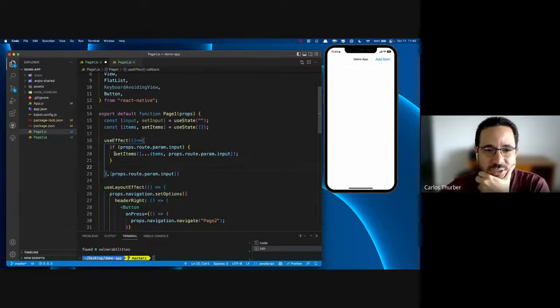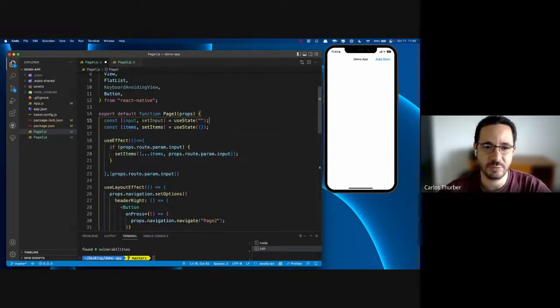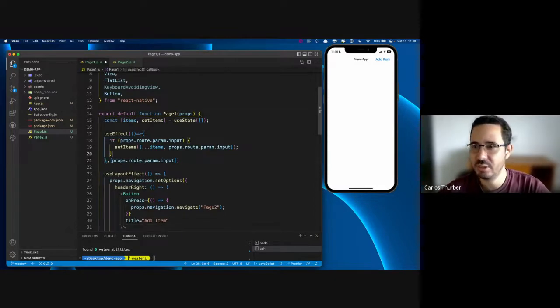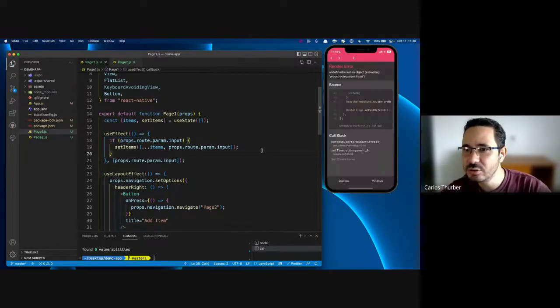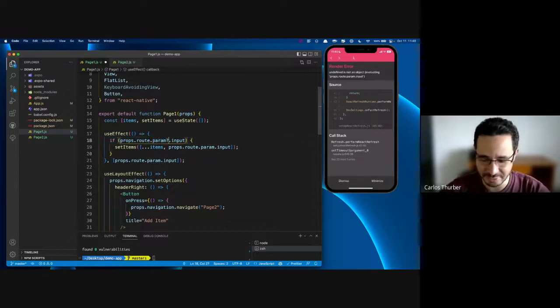For that, we are simply using the previous items and appending the new input to the list. Let's remove this. And important, this is the first time I entered this page, so params actually doesn't exist. So I have to add the conditional here.